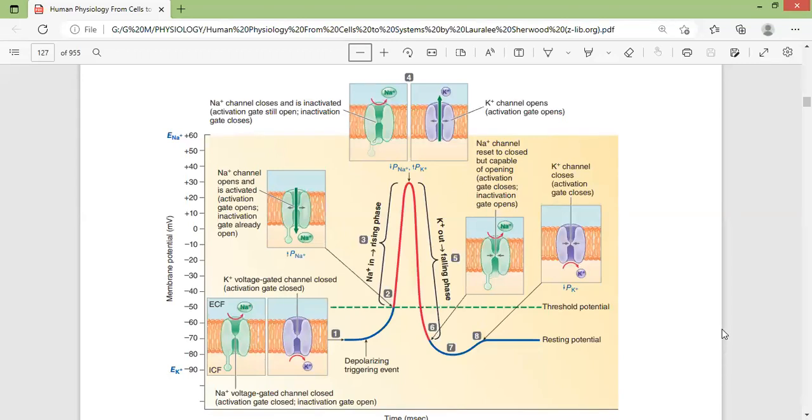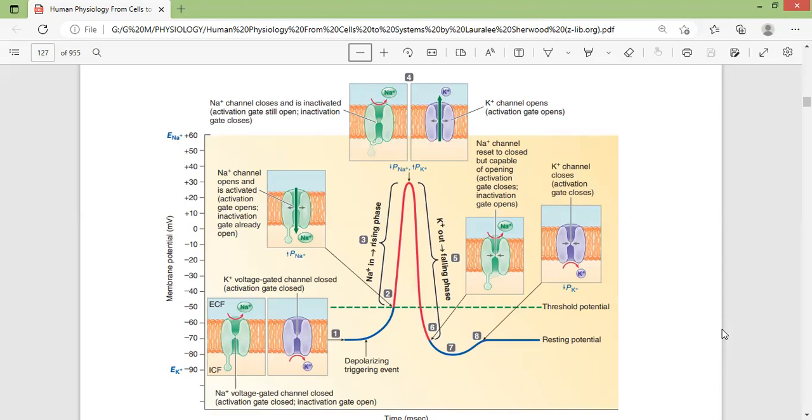So after that happens, this one usually happens in milliseconds. You have the potassium channels opening, and potassium leaks out of the cell. So when that happens, the inside of the cell starts to become more negative again, and this leads to the phase we call repolarization. Sometimes during the repolarization phase, a lot of potassium comes out of the cell, and the membrane potential actually goes below what it was at resting potential, and we usually call this the hyperpolarization.